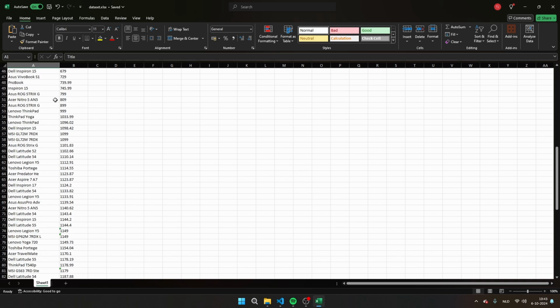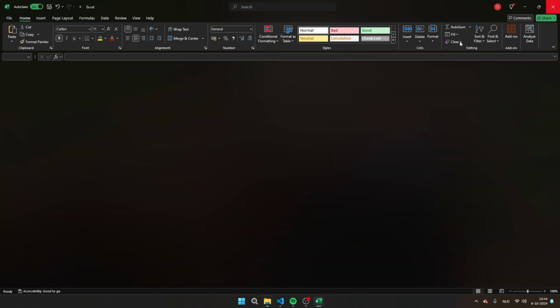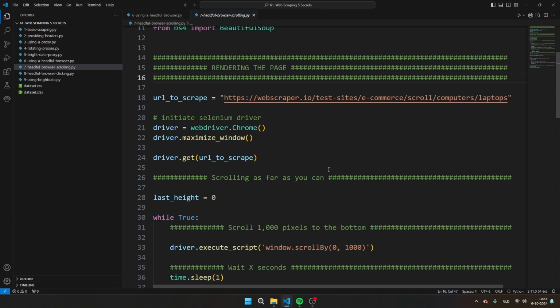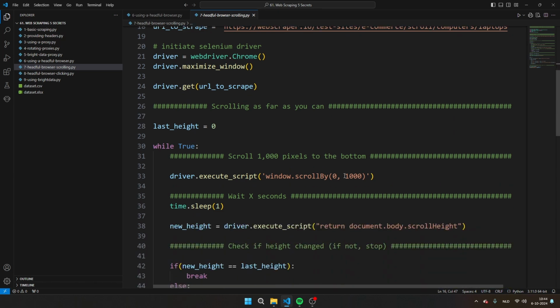Of course, if you want to get more attributes of these laptops, you know how to do this, and you can just add them yourself. One thing that I would like to add is that I would really encourage you to play with these numbers. So for example, try scrolling more than 1,000 pixels, maybe 2,000 or 3,000 pixels. See if you can decrease the delay here. So for now, I'm waiting 1 second after every scroll, just to give the browser and JavaScript the time to load the page and make the API request. You can try to increase or decrease this based on how fast your internet connection is.